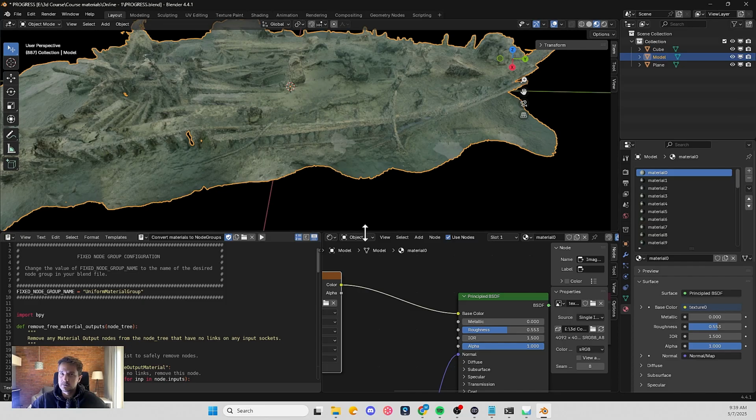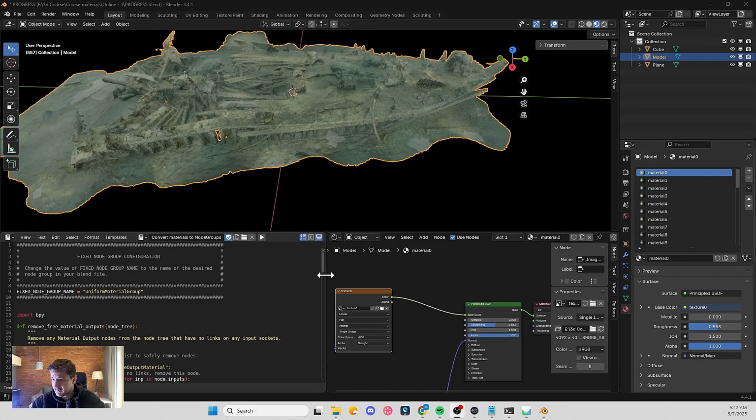And it wouldn't be a good idea to edit all of them, to apply all our changes to each and every material, all of those 40. So what we are going to do is we will create a node group that will facilitate everything we want to do with the materials and embed it into all of those 40 groups. Whenever we change one material, all 39 other materials will be affected as well. Okay, let's try.